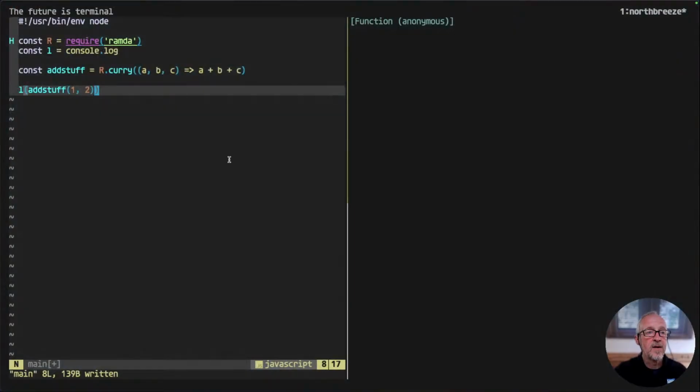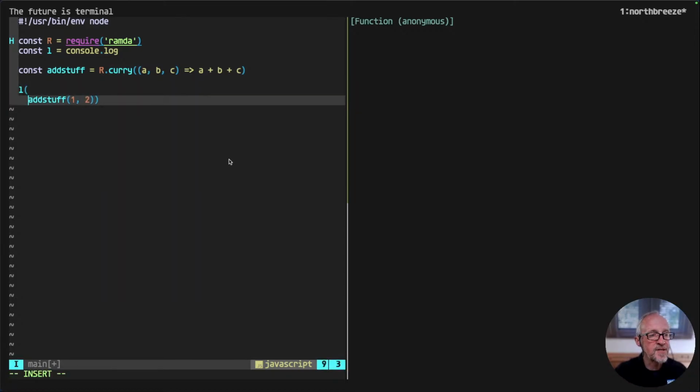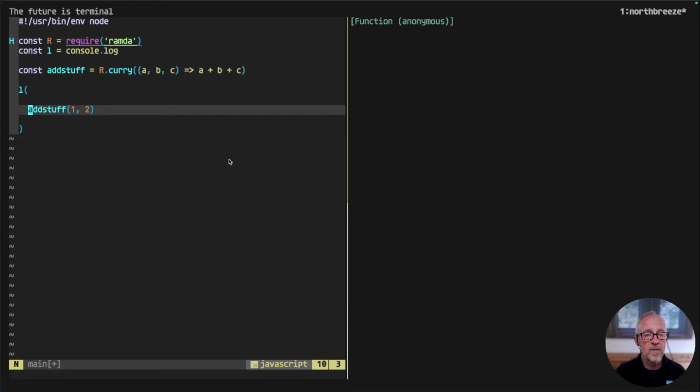And then we could, I mean, this is a ridiculous example. In fact, let me just put that on a separate line here, just so we can see add stuff on its own, right? Like that. And this is the most ridiculous thing, but we can call that anonymous function here and pass it another argument. Let's run that, 6. But you wouldn't normally do that, right? Why would you do that? But I just want to show that because it's possible.